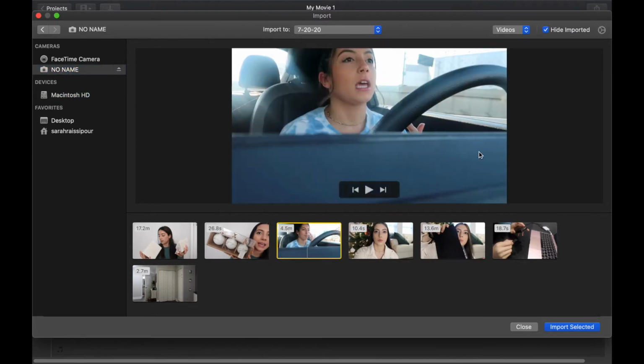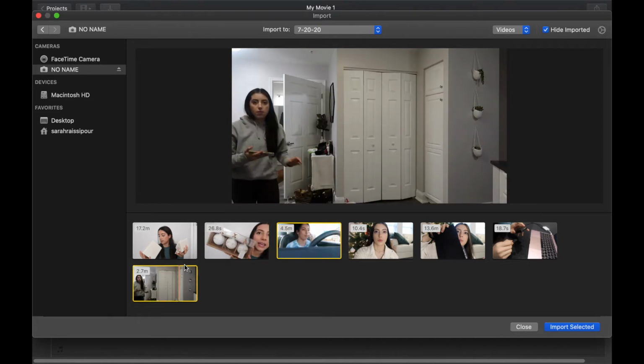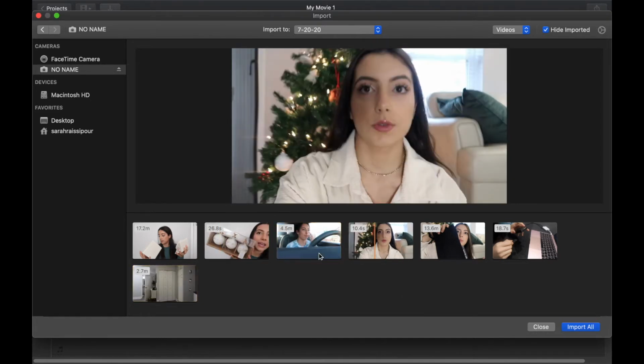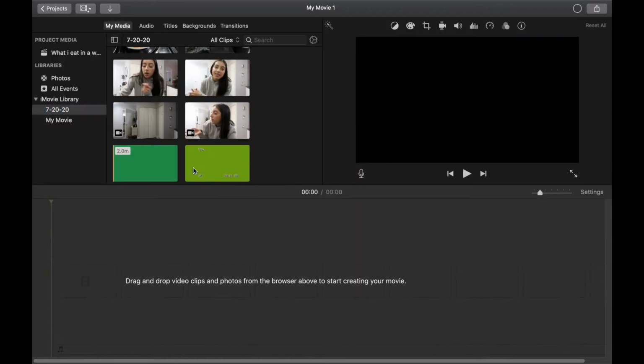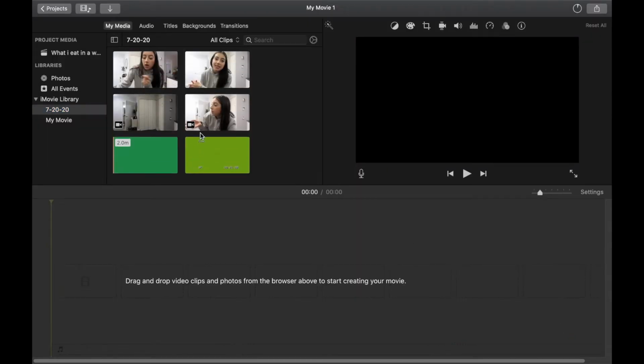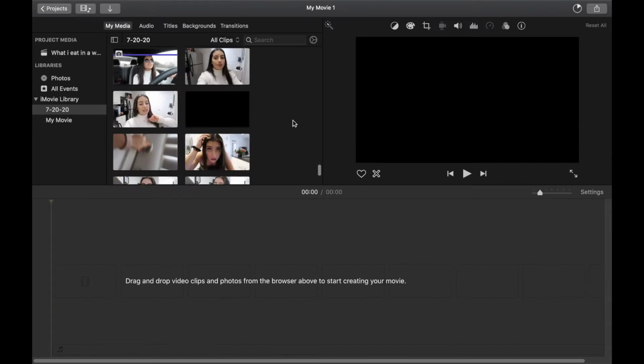If you just want to do one, then you're going to press import, and then you go to the bottom and press import selected. If you want to do a range, then you can highlight that with your cursor like this. If you want to say do this one and then skip a few and then do the last one, then you're going to hold down command and you can select both. And then whatever you want to import, you're going to select it and press import selected. And then it will import it into this top left corner. You can see I have a ton of stuff imported, and that is where all your files will be.